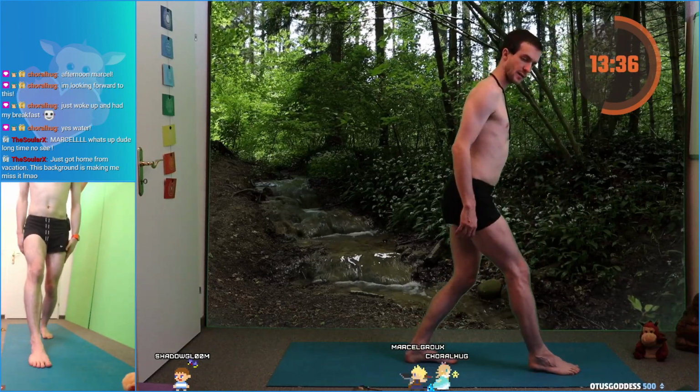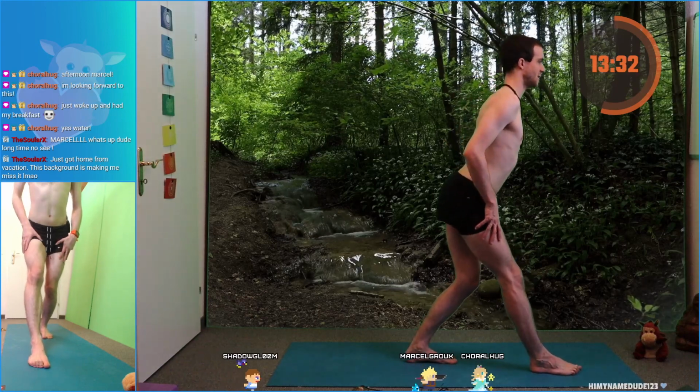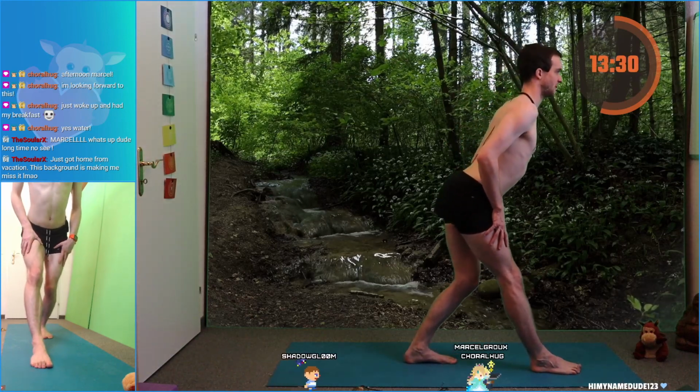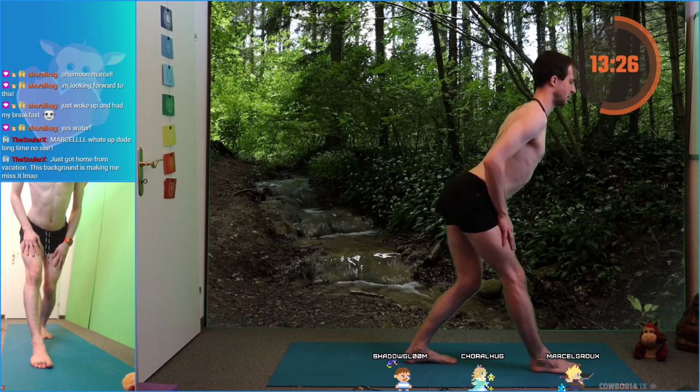The back leg is bent. Good job. Hinge at your hips. Push your butt a little bit to the back. Breathing in deep.